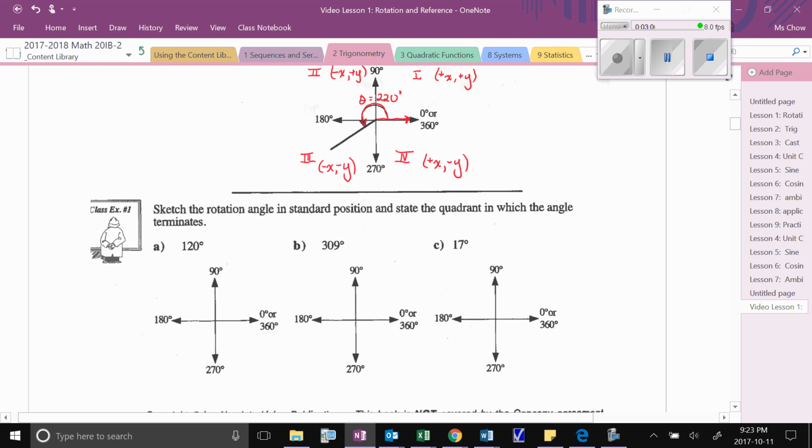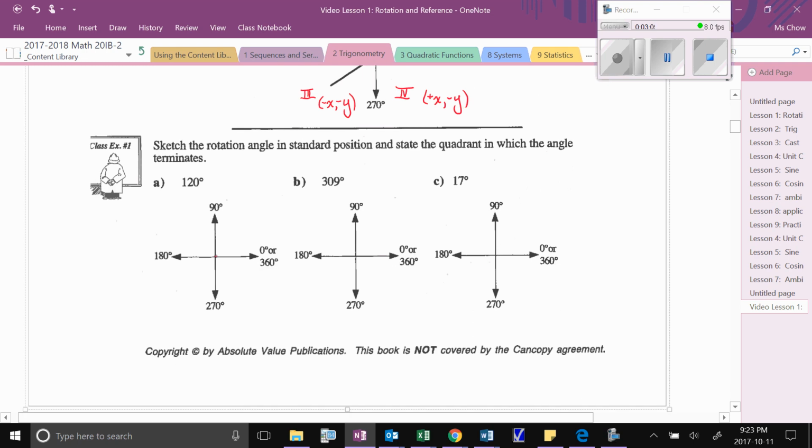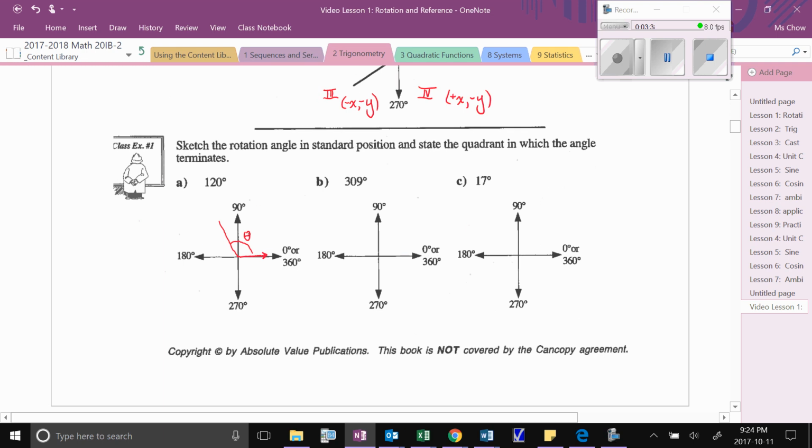So if we take a look at 120 degrees, it's always nice to draw in your initial arm, recognize where it starts, and then our terminal arm is moving that way, and it goes past 90 degrees and another 30 degrees. Again, the more accurate you can make it, a good estimation, that will help your brain to think about where it is that you need to go, as well as the fact that the remaining distance is 60 degrees. So this is theta, which is 120 degrees. So hit pause and try the other two then.